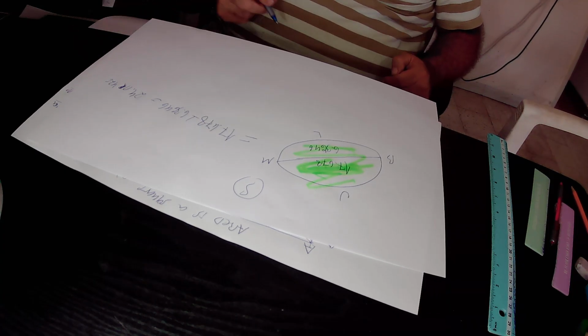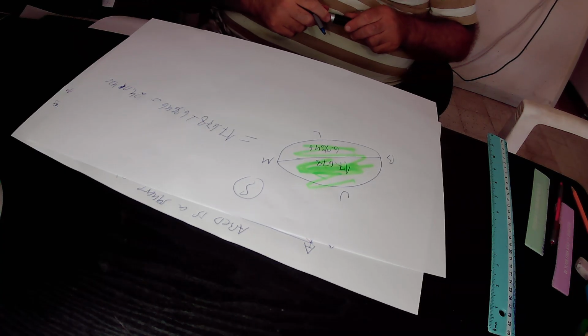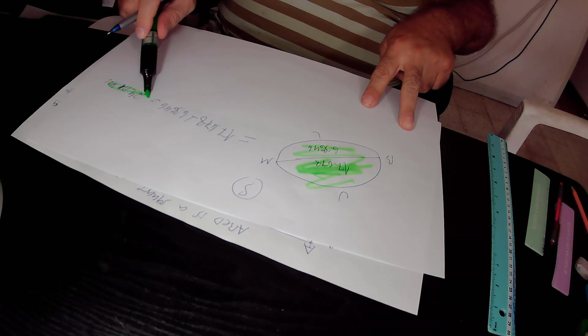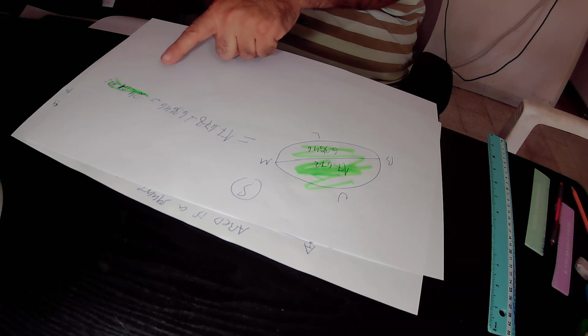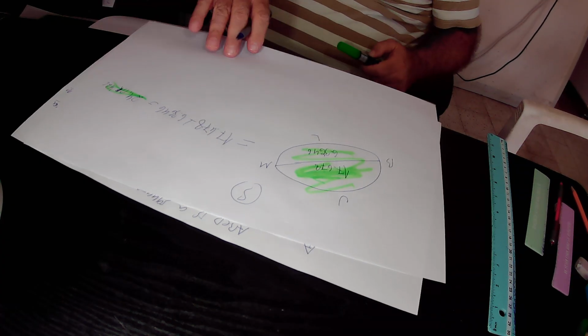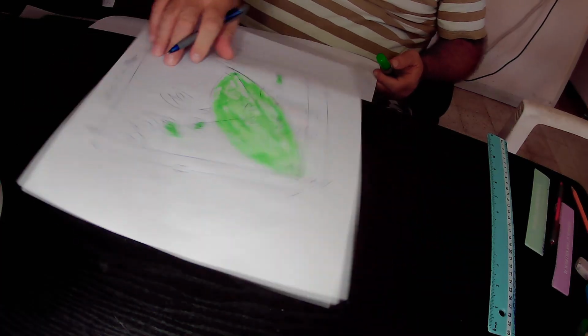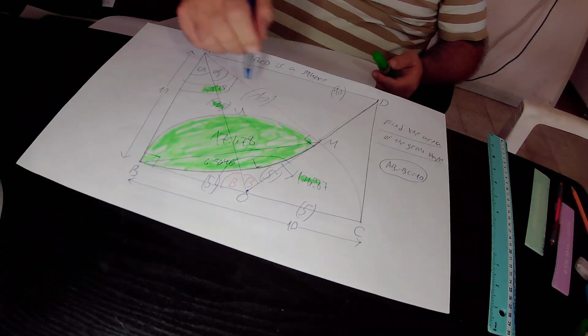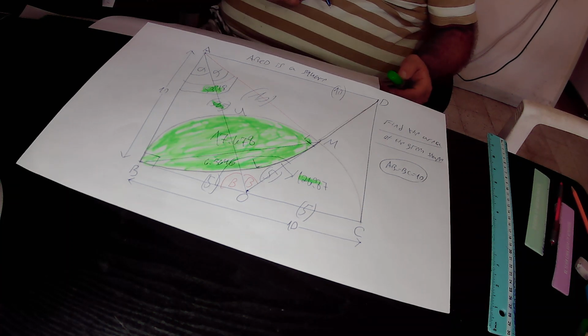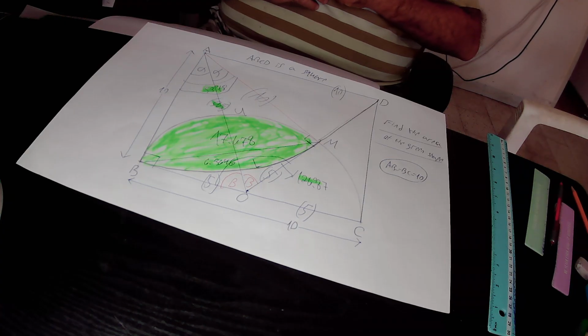And again, we should find out that the area of this green shape, that is the area that we are looking for in this equation, is equal to 24.0426 square units in size. The area of this green shape, in total, is equal to 24.0426 square units in size. So we finish with the second question.